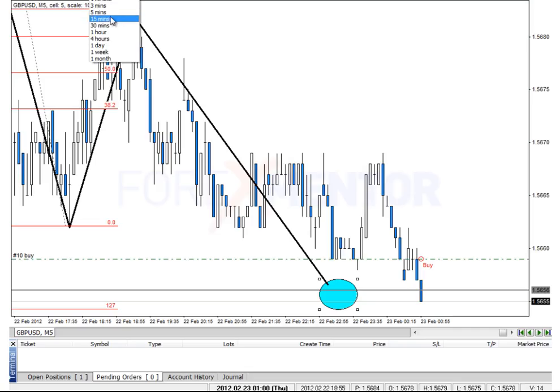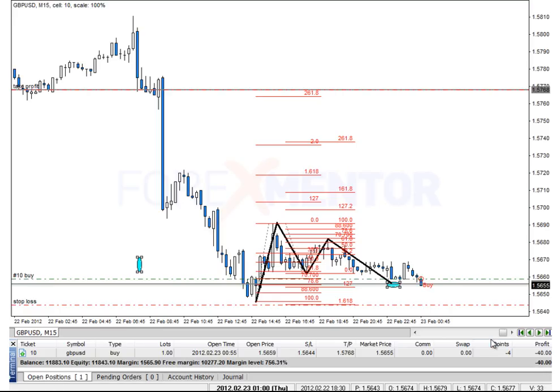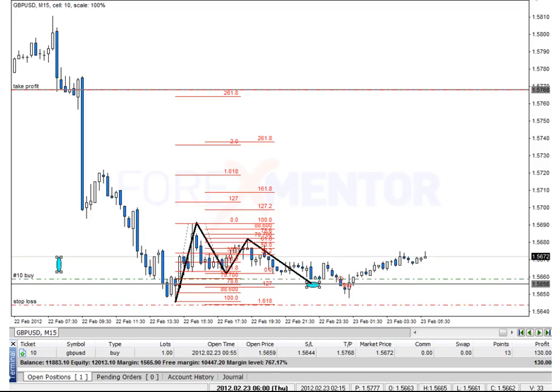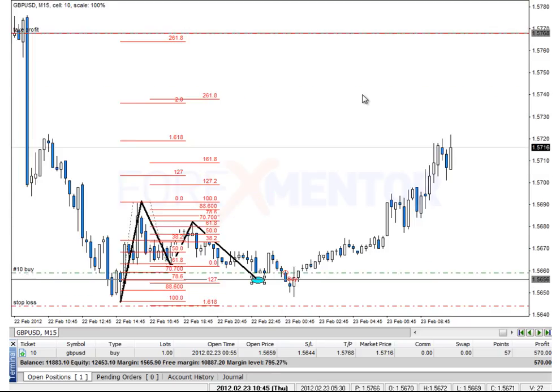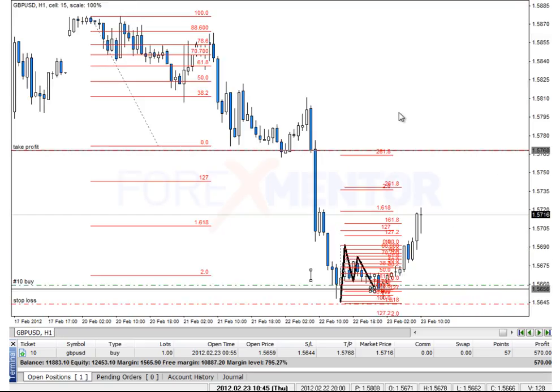I'm just going to move this up to a 15-minute chart so it doesn't look so cramped. Buy entry was at 56.59. The stop loss just below the low, so 15 pips, and I'll take profit up towards the high. So let's see what happens. Price sits in its range. Now, you need to be cautious about moving your stop to break even too soon on these sort of trades. Going nicely in our favor, 57 pips up at the moment.